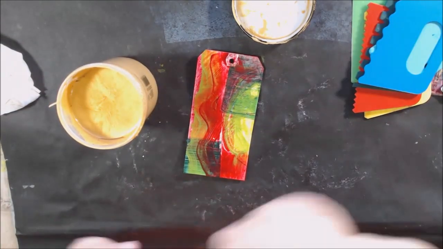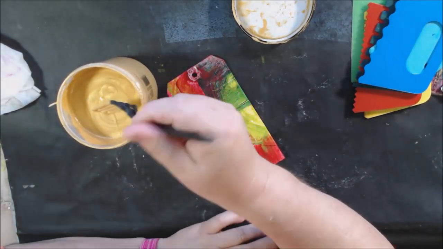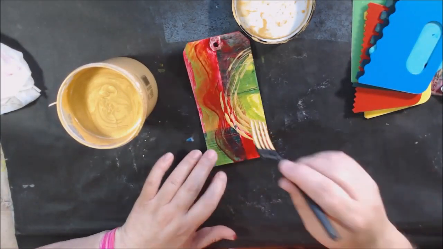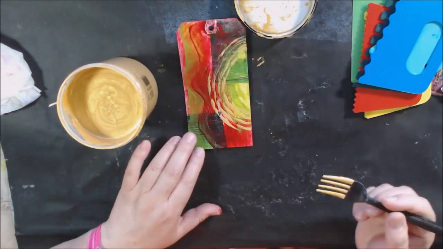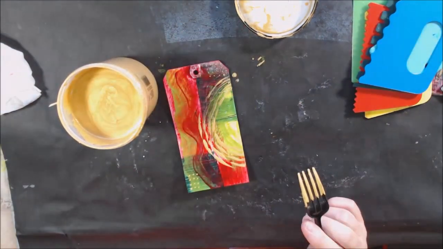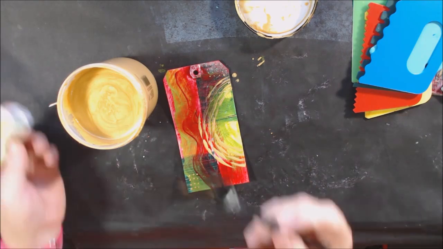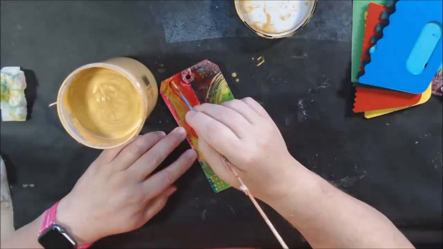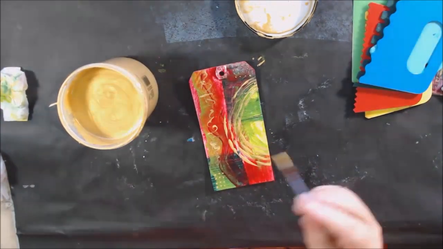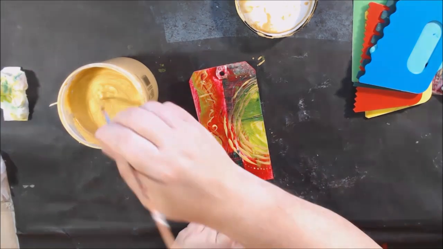There's lots of things you can scrape with. You can see I got out some gold gesso and a plastic fork, which is just a tool I have in my little bucket. I'm using that to scrape and it makes four lines at once.